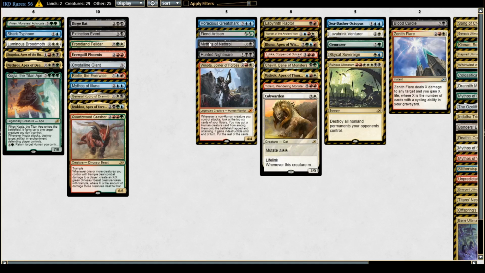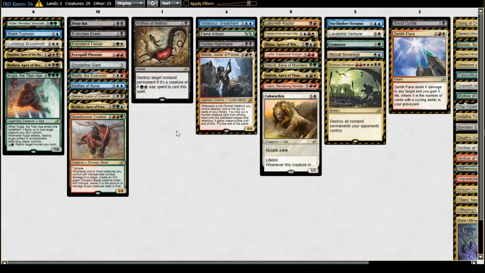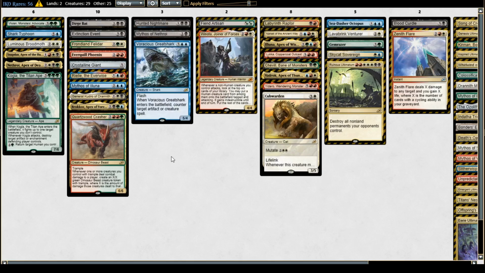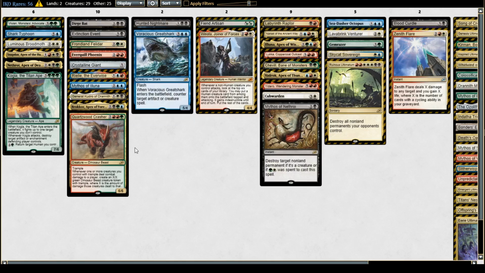So of these 5, I think I have Mythos at the top. I would take Hunted Nightmare over Mythos. Yeah, as would I. I think that card's quite good. I played with Nightmare today and I found it pretty medium. But I'll trust you guys. I like Great Shark, and I think Great Shark above Mythos. I just think Mythos is good. Mythos is fairly similar to Blood Curdle. Okay, so maybe I'm too high on it.